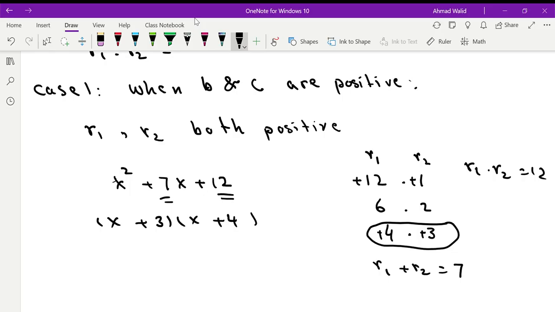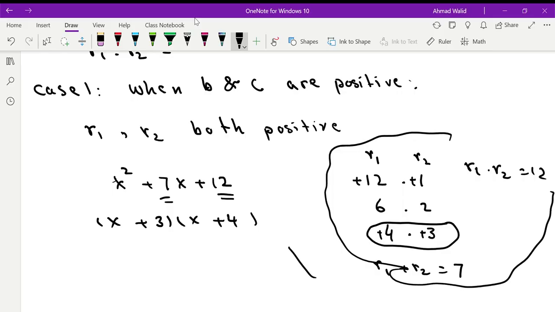If you know the trick, this is the trick. I know in school they explain to you to use this cross or this method. I don't know, there are different ways that people explain it. I like it this way. Correct?